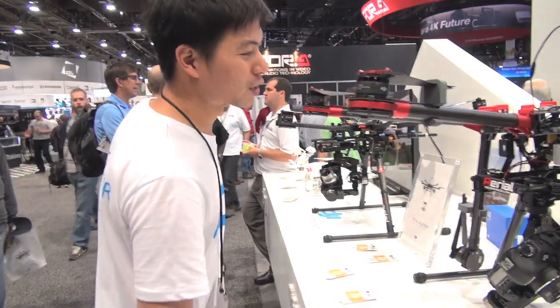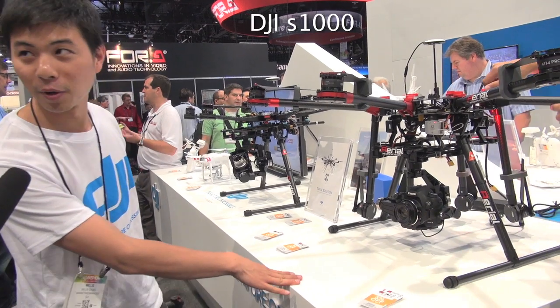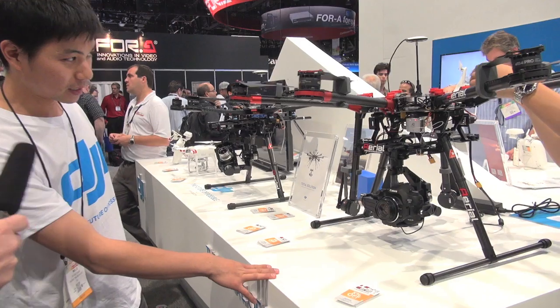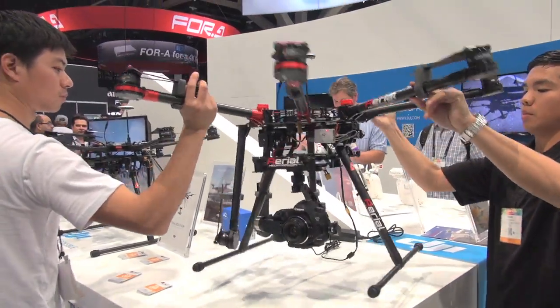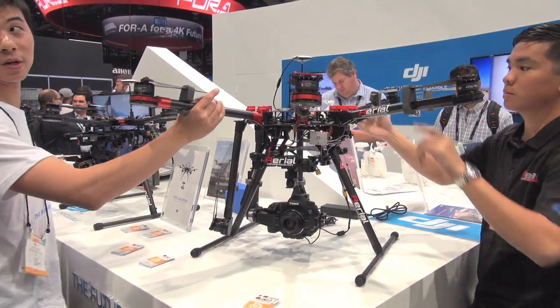What about if I have a 5D Mark III — do you have anything for that? We do. We have the S1000, which is an octocopter. Can we go look at that? Absolutely. I'm just going to power this up, and you're going to see a very familiar camera — the Canon 5D Mark III. You're able to get your stable images from this copter. It has eight blades and it's very modifiable. It's super stable, so if you have high winds, this thing's going to fight the wind very well while keeping your image very stable.